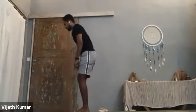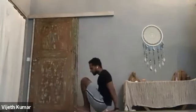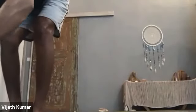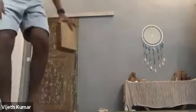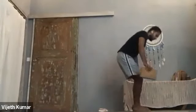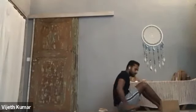Slowly coming to the seated posture. And I'll recommend you to have a block next to you. I'll be continuing your practice. The cooling down postures. First, we'll be doing the supported bridge posture.